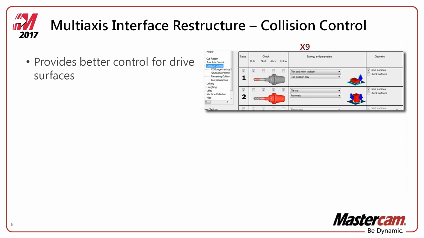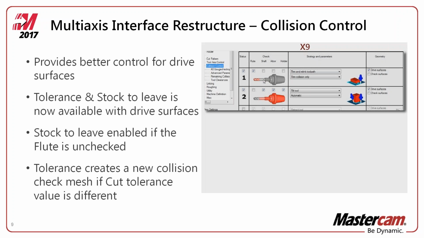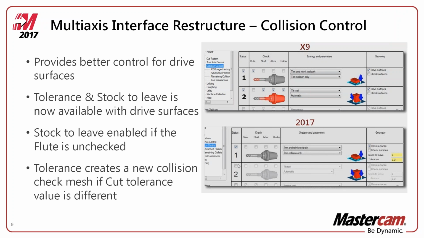Some new options with the collision control here. We have added where we can use the stock to leave and also tolerancing on the drive surfaces. Before we had to just do that as a check, but we can use that with the drives now in 2017. And of course, we can also always set up multiple sessions of the collision control on our strategies. But now I have the options to use the stock to leave and the tolerancing for my drives and/or checks.